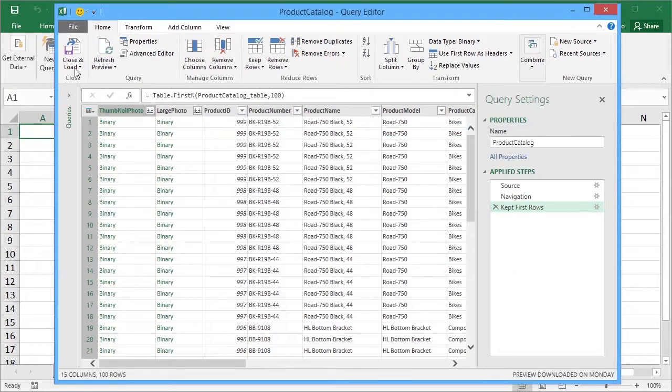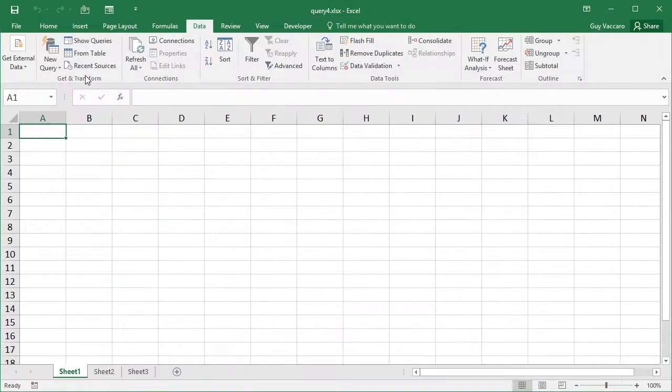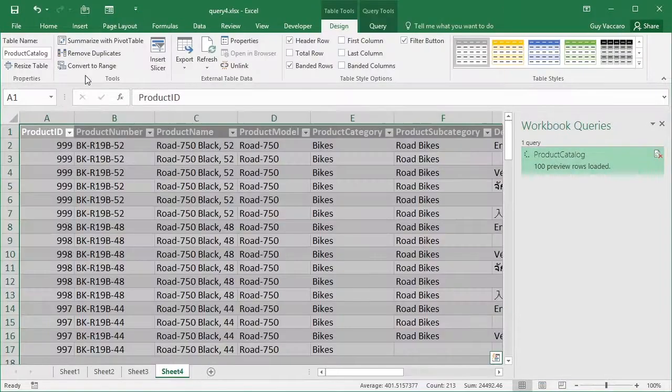I can then choose Close and Load, and the data that I've asked for will then be loaded into an Excel table for me to then carry out my manipulations. But I only get the top 100 rows because that's what I've asked for. Obviously, if you are doing this for real, you'd want as much of the data as possible for you to then carry out any of your interrogations. So that's an OData feed in action.